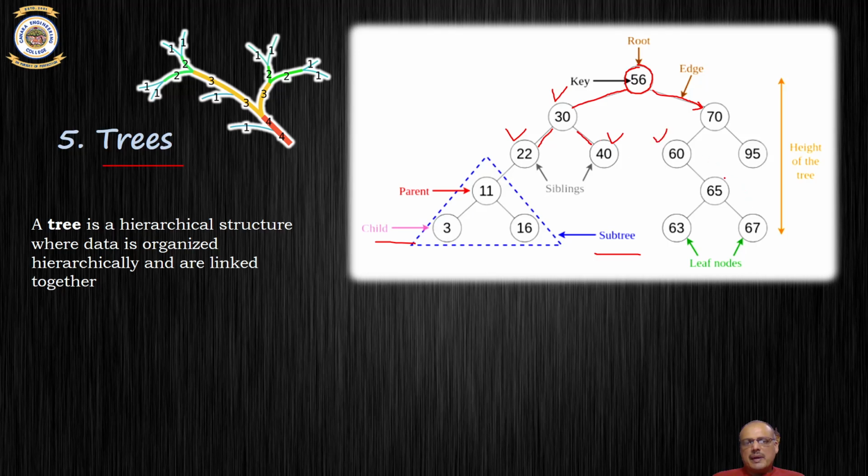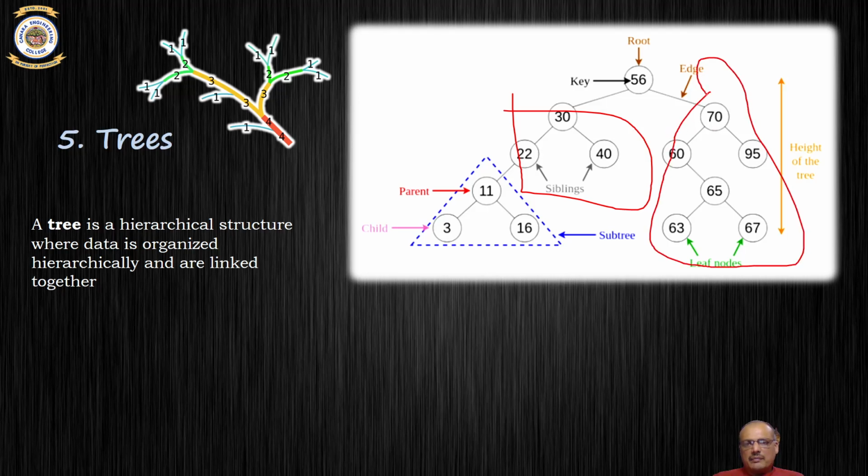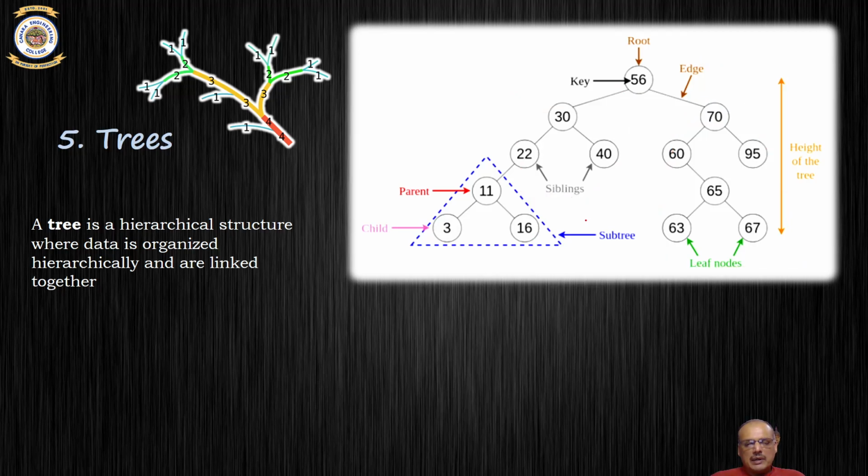Again, out here this is the parent and these are the siblings. Hope you get the concept. This is a subtree of the entire tree, and again this can be a subtree of that particular tree. So each tree can have multiple subtrees. The nodes which are at the end, which do not have any children, are called the leaf nodes. The nodes which are at the same level are called siblings, and they share the same parent.